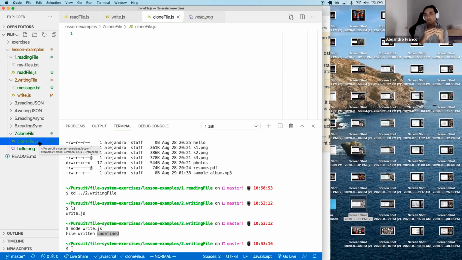Save the content onto a variable, and then write that content onto another file with a different name. In turn, what we want to accomplish is copying or cloning the file. Let's try that for 6-7 minutes. Let me know if you have any questions.